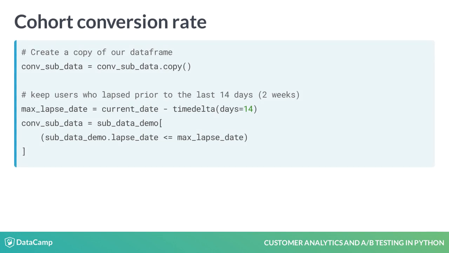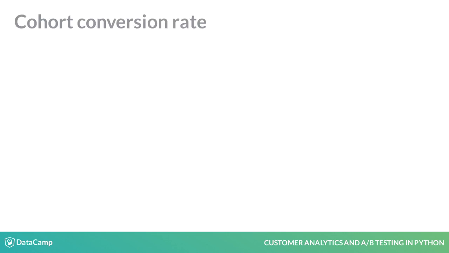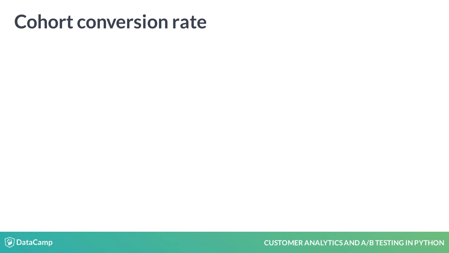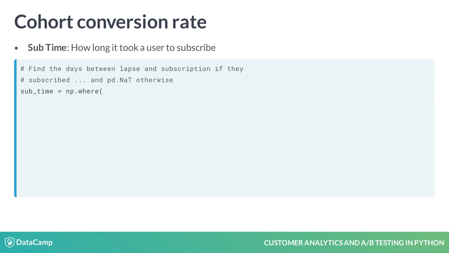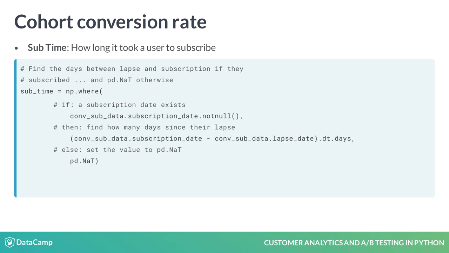Now, we want to check week one and week two conversion rates across different cohorts. We can exclude those too near today as before. Since we can only aggregate over one column, we will create a column encoding our needed information. Here, we add a column, sub_time, that is the days between the lapse date and the subscription date if the user subscribed, and NaT otherwise. We do this with the numpy where method, which takes a condition and a value to return if true, and an alternative value to return if false, using this to check if there is a value present.